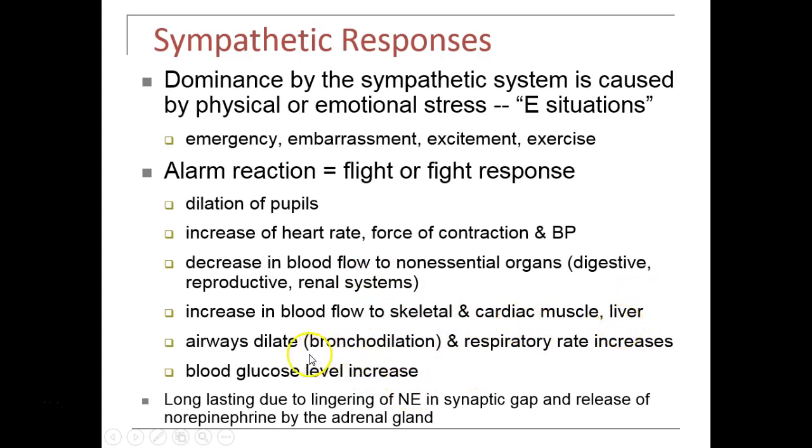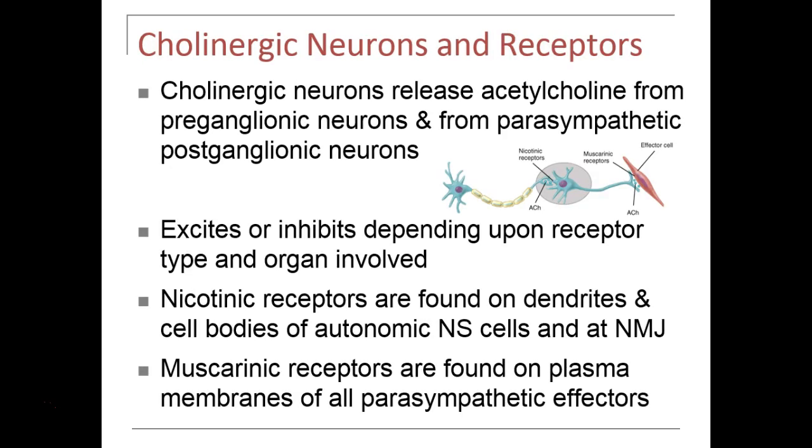Now, a sympathetic response also causes bronchodilation. This is an increase in the diameter of your airway, so it's easier to breathe. So it increases the diameter of the airway, called bronchodilation, and your sympathetic nervous system increases your respiratory rate, so you can oxygenate the blood more efficiently. And I've already said that your blood glucose level will increase. That's mainly due to the liver. Not the only thing, but mainly the liver. All right, so that's a sympathetic response. So make sure you review that. I think they have some pretty good tables in your book that I might have left out of this PowerPoint, but just review the responses for the fight or flight response.